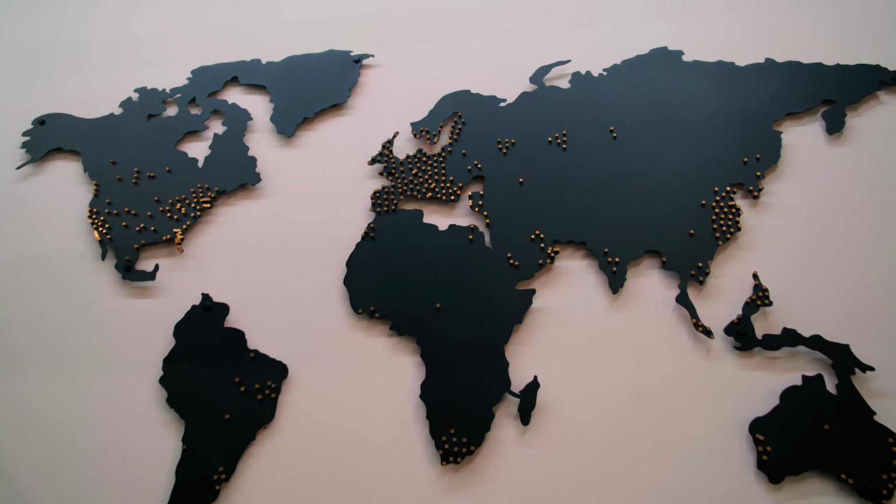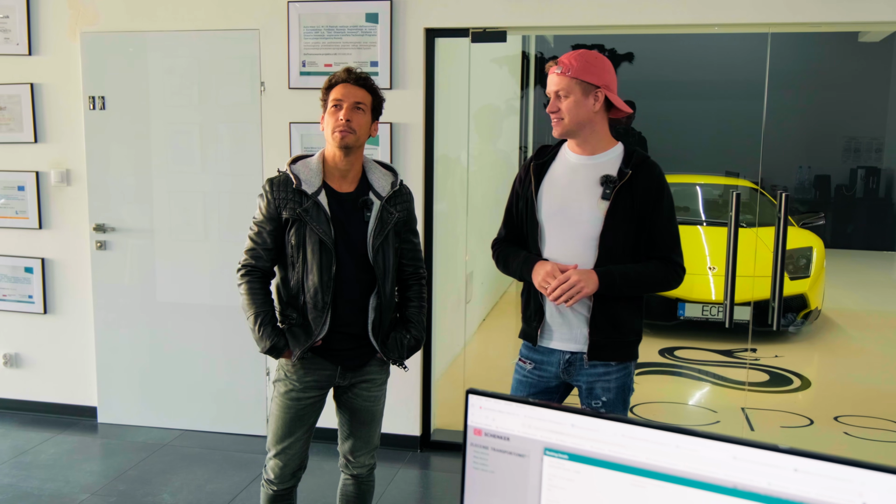Here we have our map where we are sending our parts to. There are lots of locations around the world, except New Zealand, because once they made us the map, they forgot about it. But we have also customers from New Zealand. So it's basically everywhere. Every country, even the one in the middle of Africa. That's a funny story, because Irmina got a phone call from one guy in the middle of Africa saying that he needs the climate control panel for a Lamborghini Gallardo. So that's where it landed. Basically everywhere. They're missing Panama and stuff like that as well. Yes, all the thin parts, but you're everywhere. Apart from Greenland, maybe. Yeah, we didn't send anything to Greenland yet.